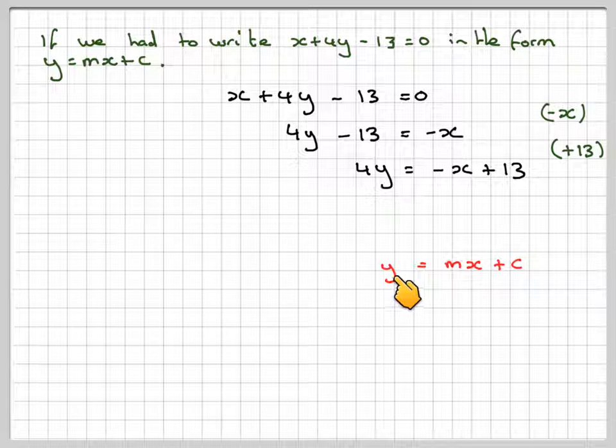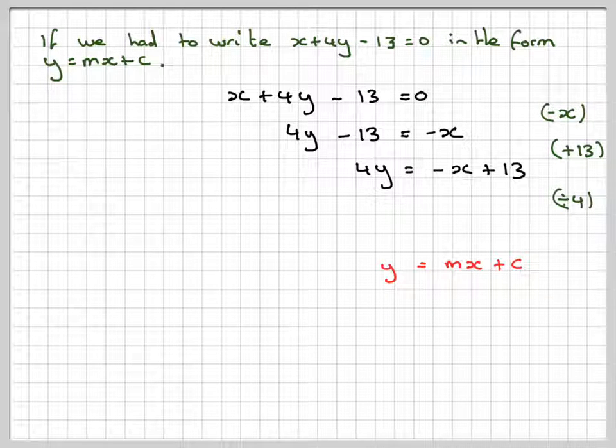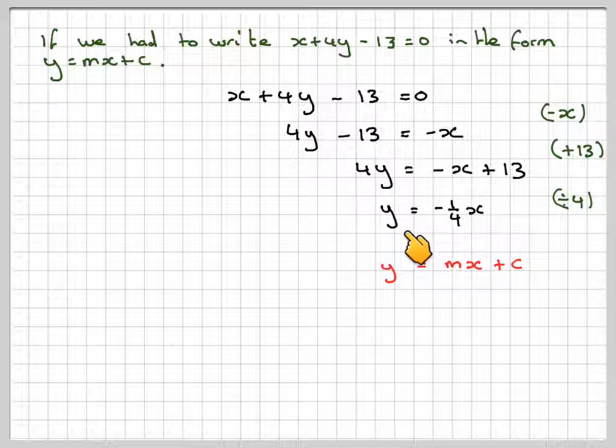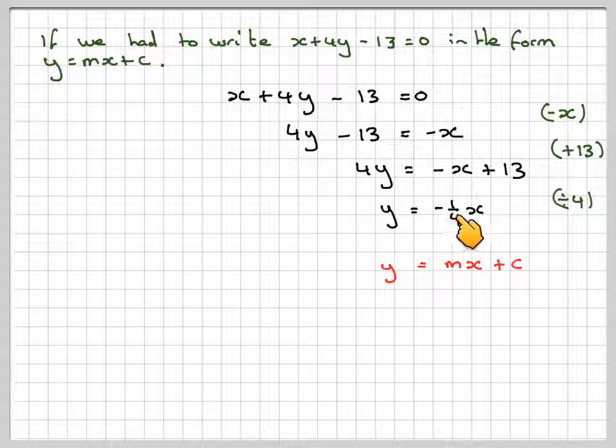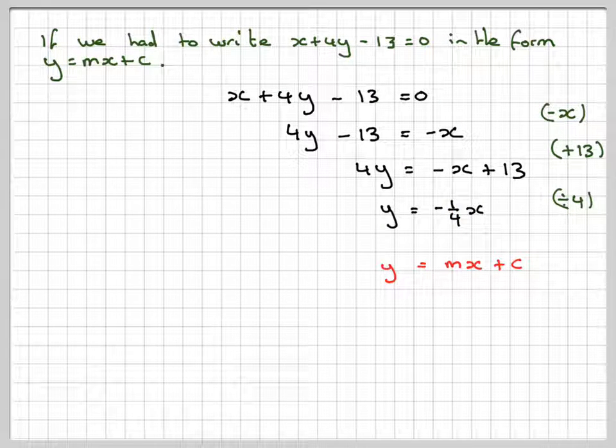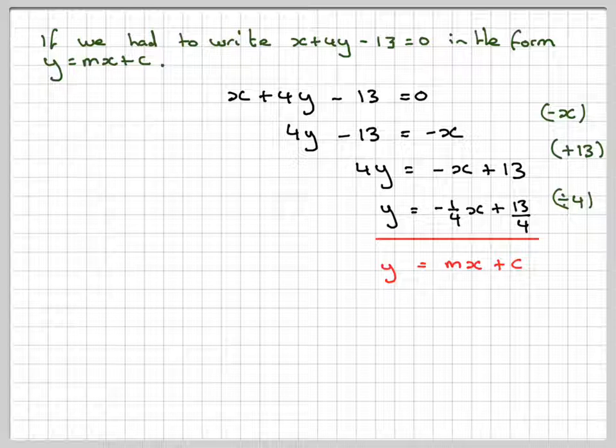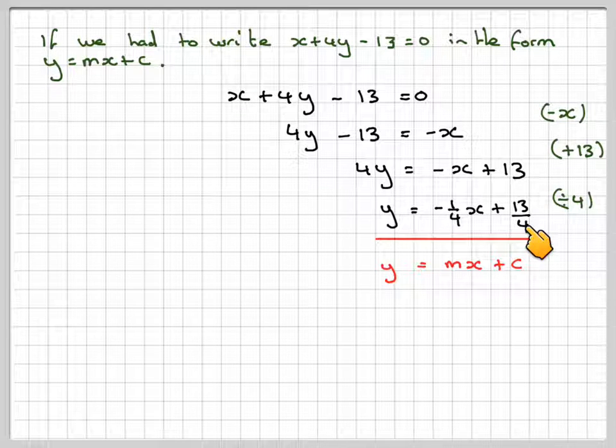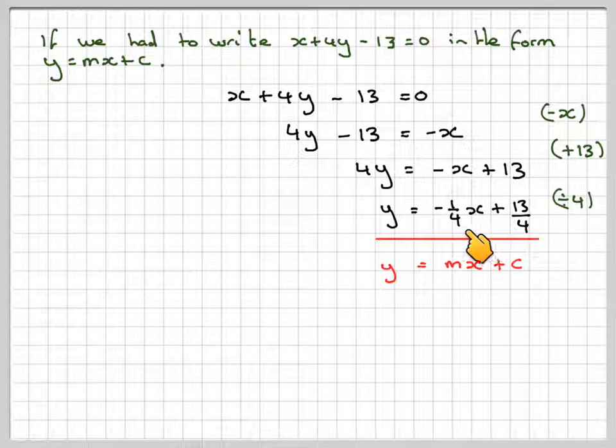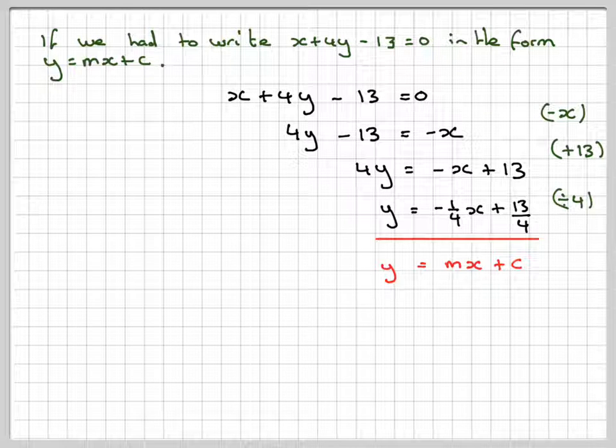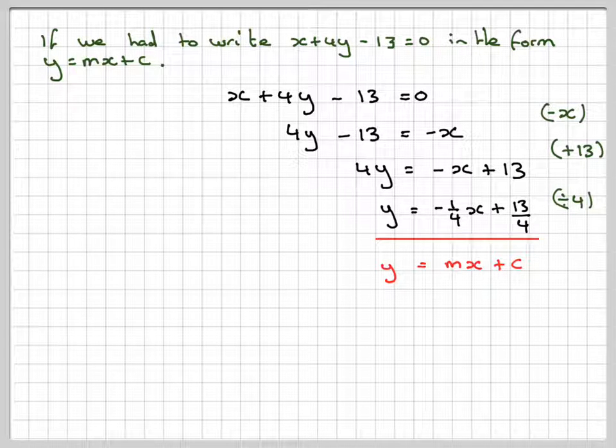I don't want 4y, I want 1y, so I will divide by 4. So we're going to get that y is going to be -1/4, which is the same as doing -x/4, and we're going to leave 13 as 13/4. This is not so useful because it's very hard to actually plot that point accurately and then do 4 along 1 down to get the equation of the line. We really would have to have some sort of graph paper to do that. So the other format generally can be much better.